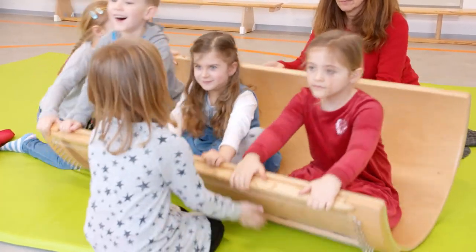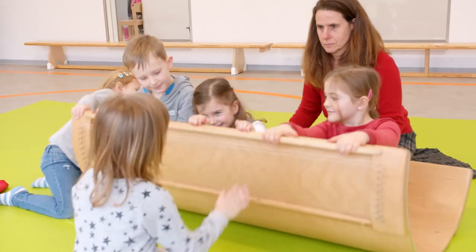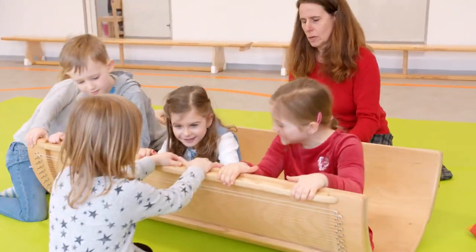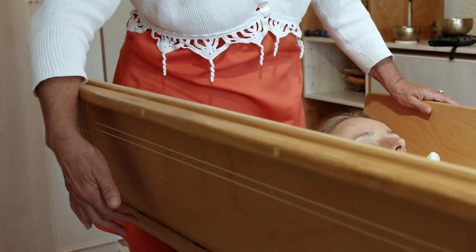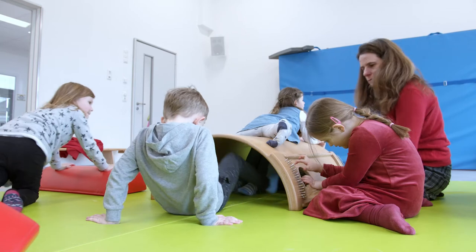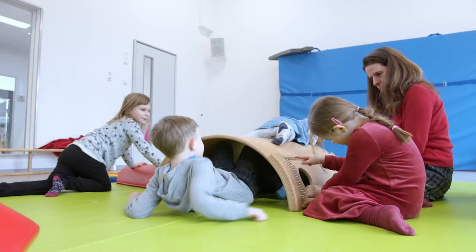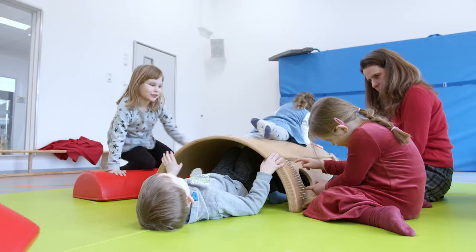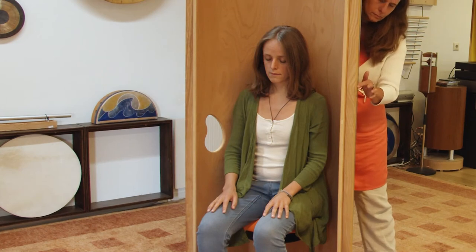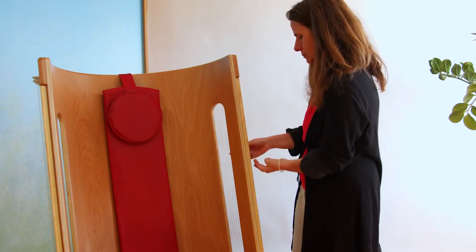The design of the form is so reduced and durable that it can be used flexibly, stably and variably like hardly any other sound furniture or therapy instrument — as a cradle when lying down, as a dome or tunnel turned upside down, as a sound shower in a space-saving vertical position, or as a sound chair connected to a seat insert.